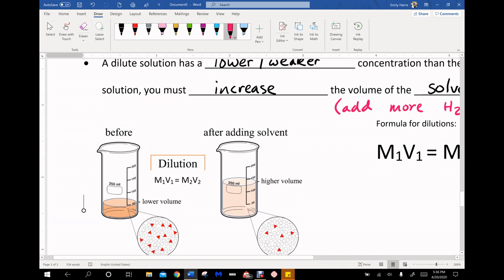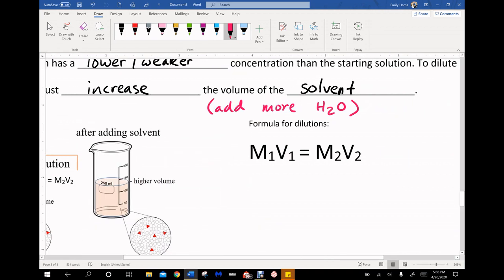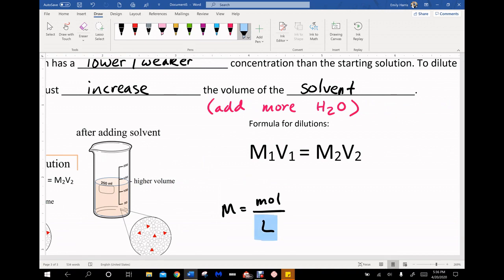Now, the interesting thing is, let's pretend we had some Kool-Aid, so to speak, and we mixed it up and we decided it was too strong, and so we added some more water. In that process, what we didn't change was the amount of Kool-Aid powder and the amount of sugar that we had originally added. So when you're doing your dilution, what you're changing to adjust the concentration is actually the volume. So the liters are being changed or increased, and the moles of solute are actually staying the same.